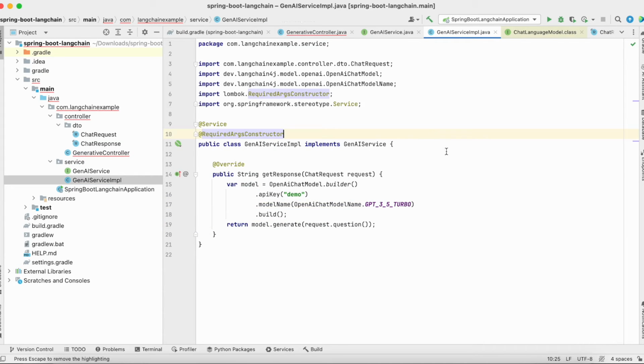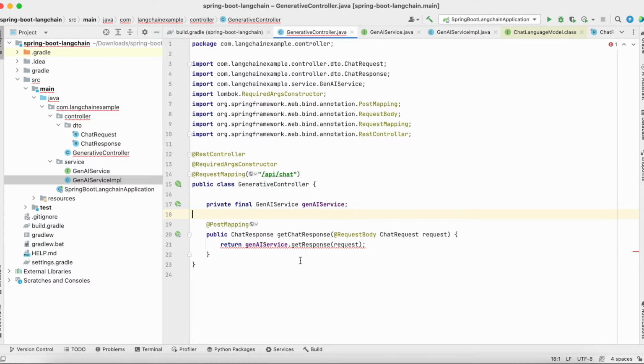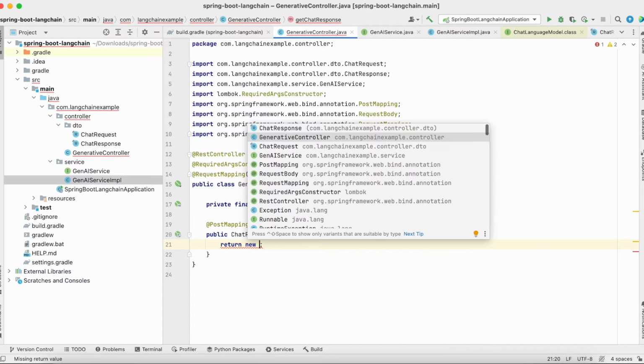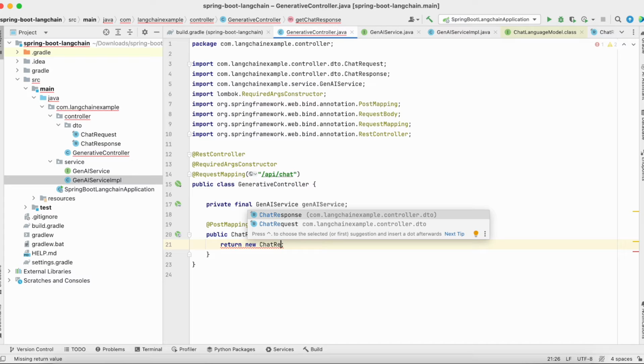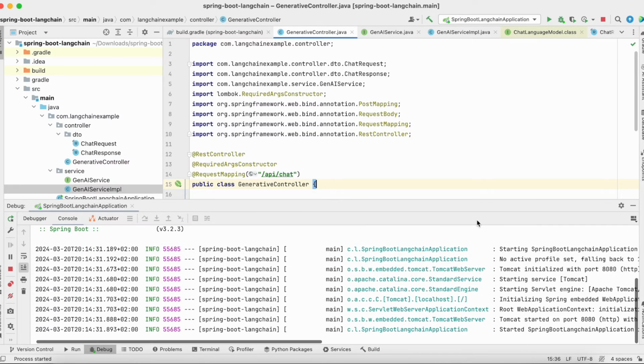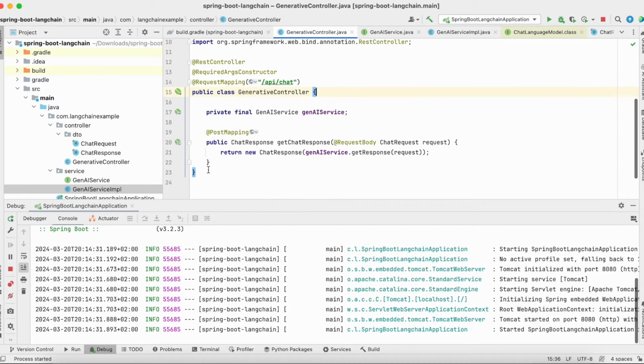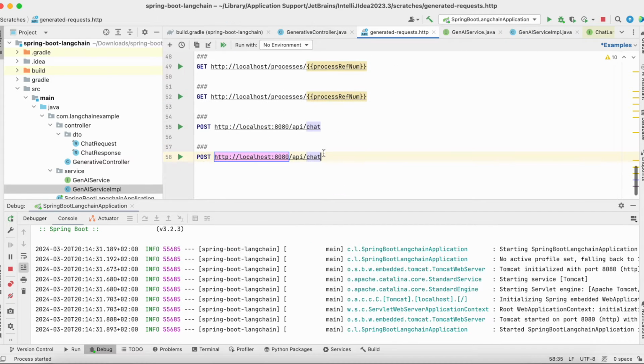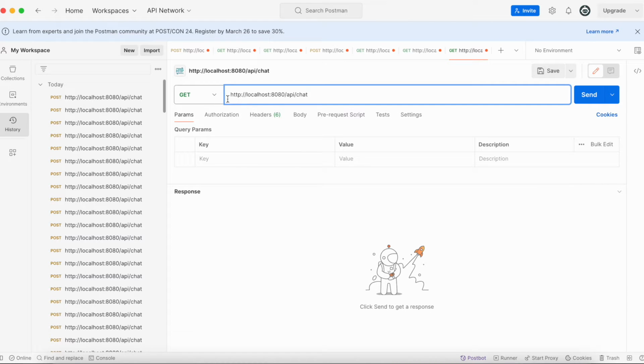Let's try to run our application and test it. Let me check. Yeah, now our code compiles, and let's run. Okay, our application started. Let's get back to Postman and check how it works. Here is our POST endpoint, and here is our body.